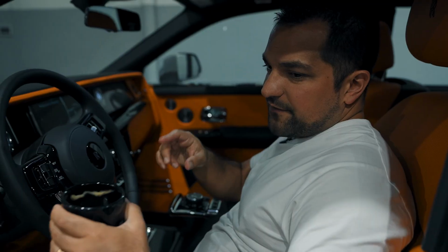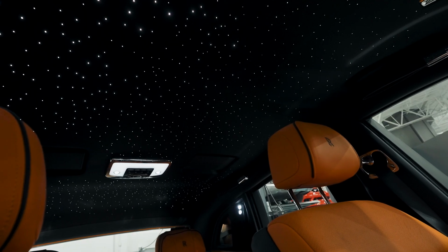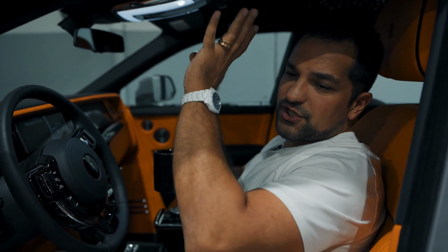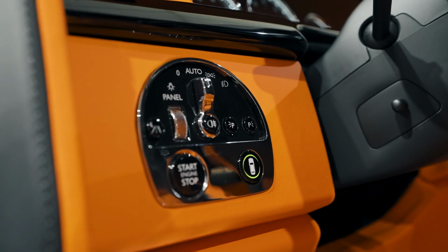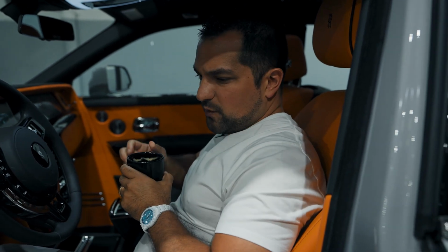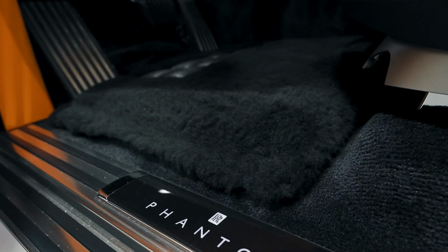And one thing that was key, if you're gonna buy one of these, get a black headliner. This is a shooting star headliner, but even if you get a colored interior, make sure the headliner is black. Otherwise, the star effect diminishes significantly. Premium audio is a must. Of course, driver assist 3 with night vision and everything, just for the features and making sure you don't go into a wall.